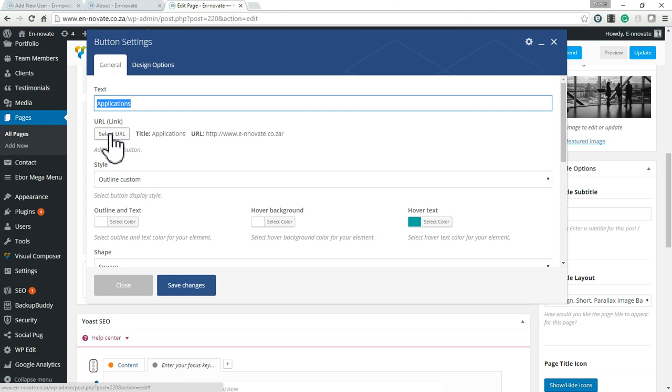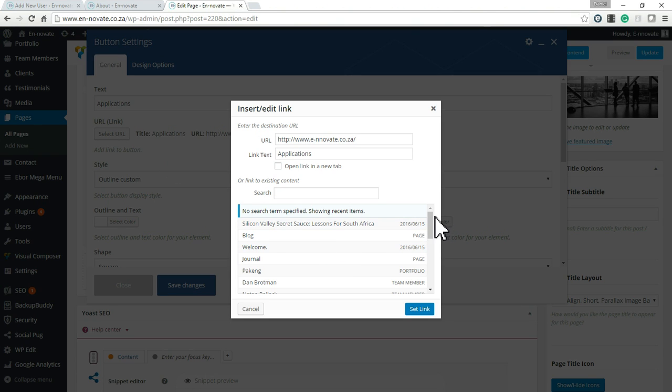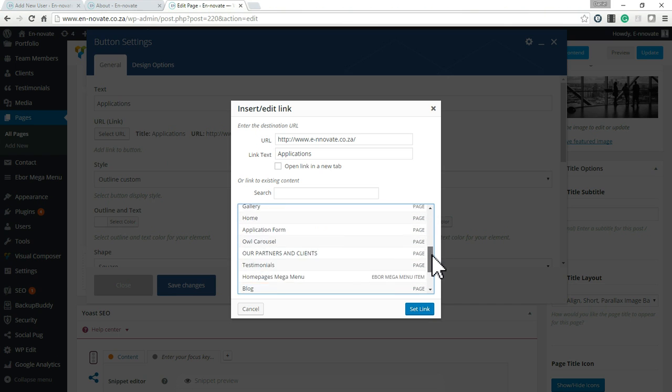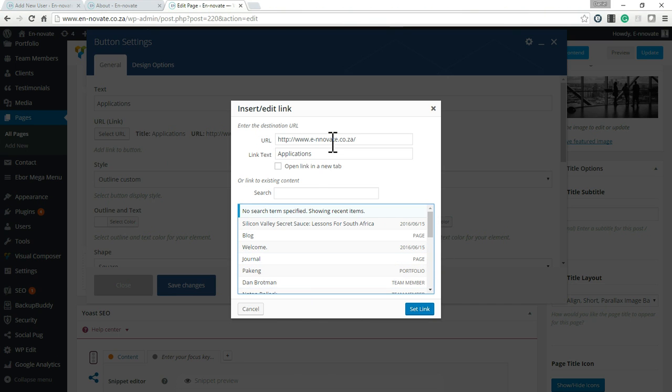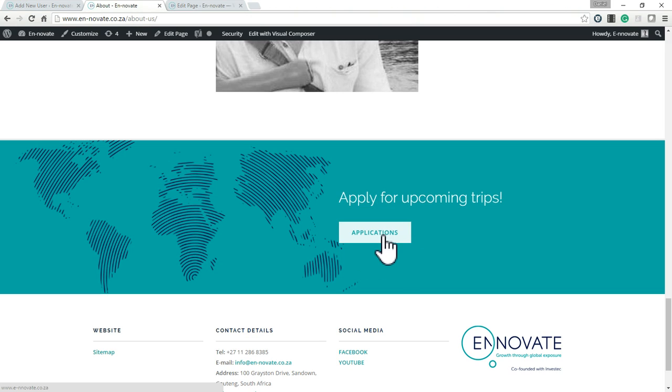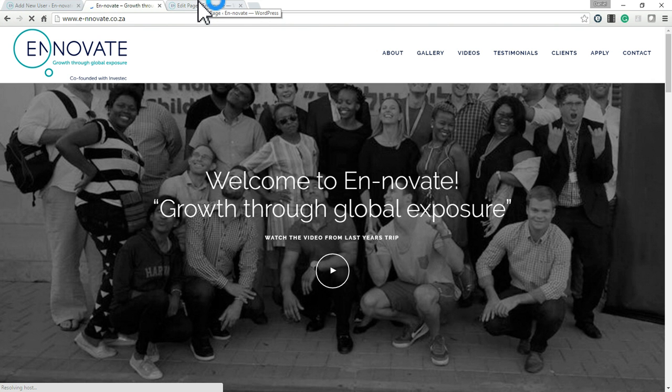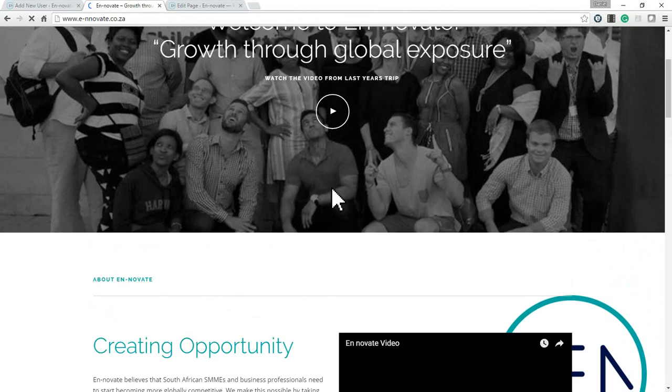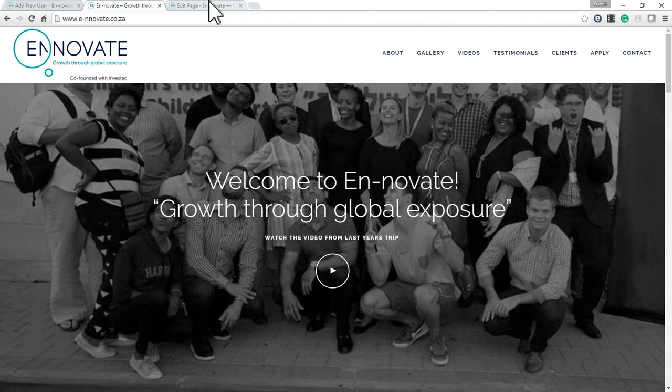Then you have to select the URL. If you wanted to link to another page on your site, you can just scroll down in this section and find your page. So we've already selected applications, and we don't want this to open in a new tab. We want, when people click on this link, to take them to that page within this browser tab.